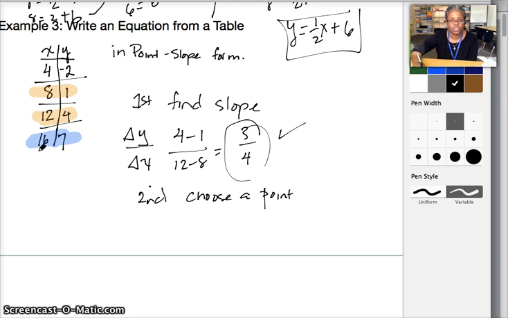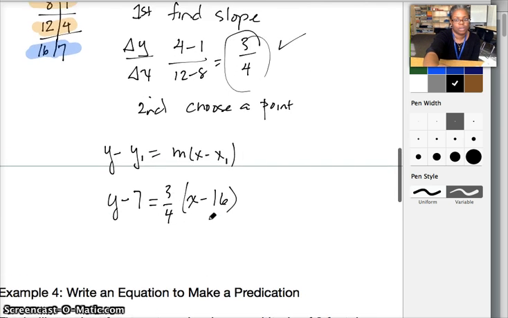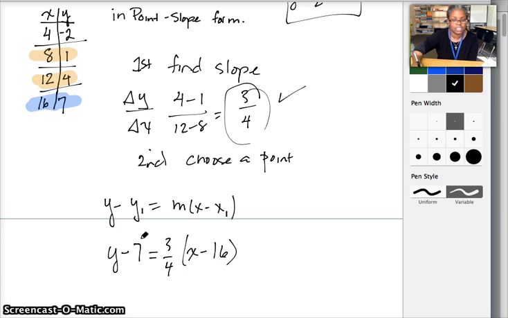So now if I'm going to choose the point 16, 7, I'm going to pull out my point slope form, which I remember to be y minus y sub 1 is equal to m times x minus x sub 1, where y sub 1 and x sub 1 refer to the ordered pair of the point. And so we have y minus the y term 7 is equal to the slope 3 over 4 times x minus 16. I'm going to simplify this a little bit. I can stop here, since this is point slope, but I'm going to simplify this a little bit just to make sure that it's nice and organized and simplified as possible.